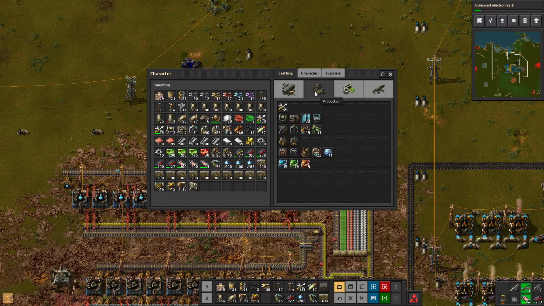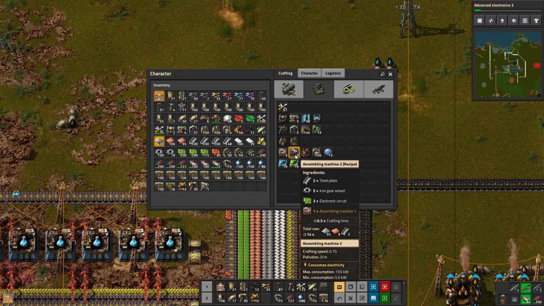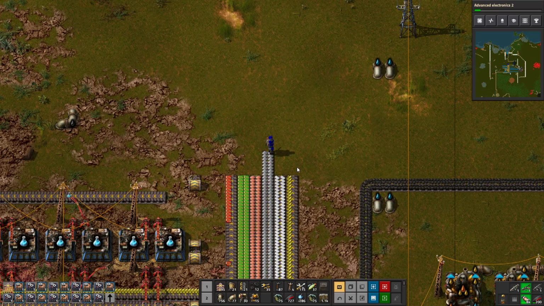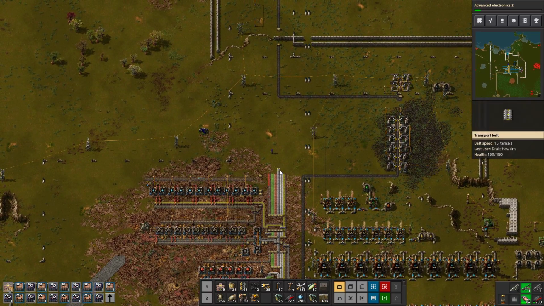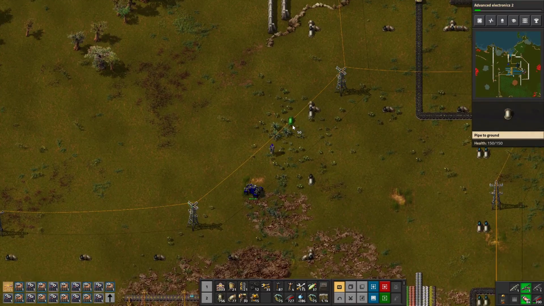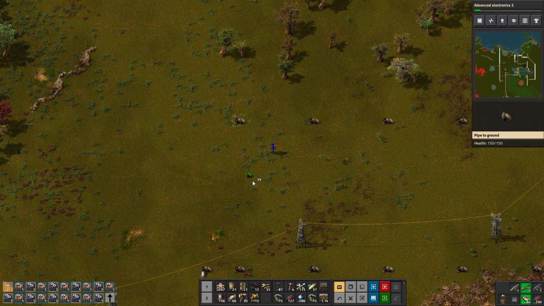So, I'm going to need some assembly machines. And I'm going to make 10 of them. We're going to bring our lubricant over this way as well. We'll continue north here. I think we'll just pump these oil lines around for now. We're just going to have to keep adjusting things as we go.